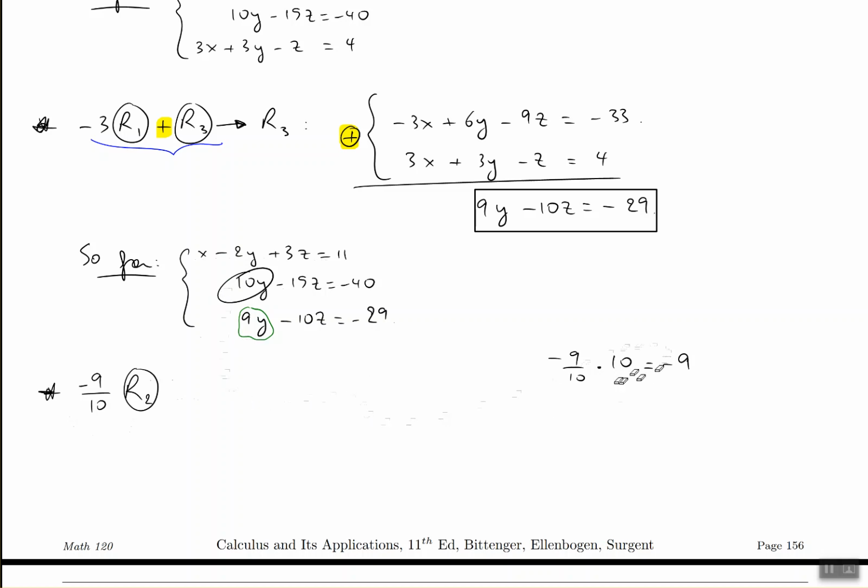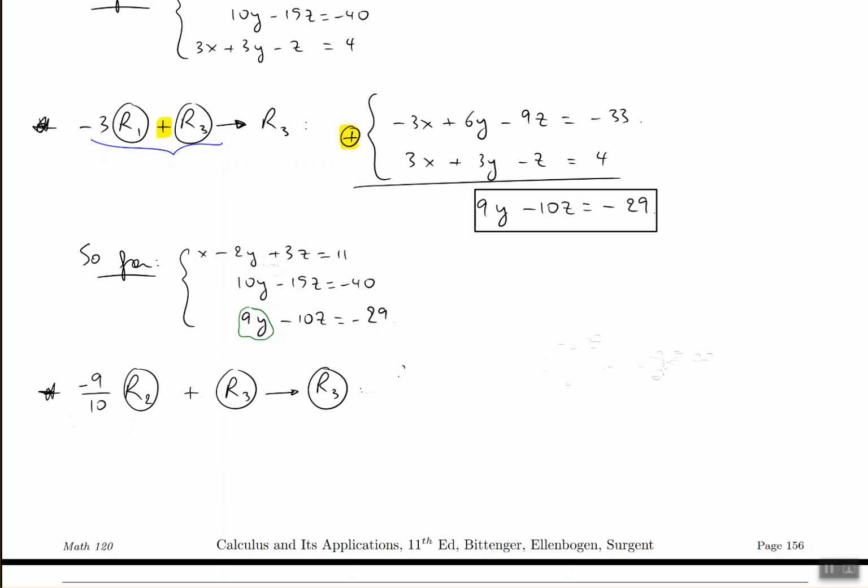So unfortunately, that's what I have to do. I have to multiply by fractions, but remember, you have calculators, so you can use your calculator for now. This is not the way we're going to do things forever, but we're doing it like this for today, for this section. So I'm going to add that to the answers to row 3, and I'm going to put the answer back into row 3.